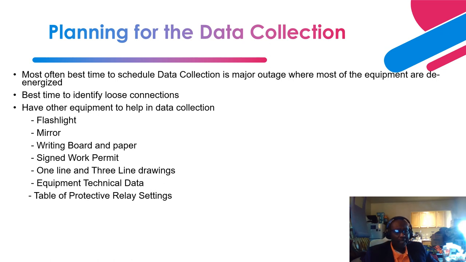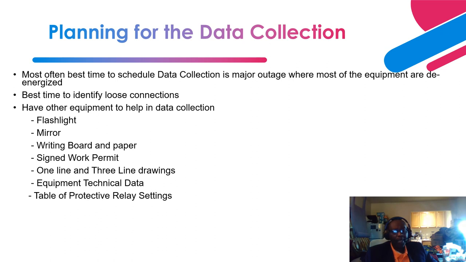As we continue on planning for data collections, based on industry practice and experience, it is best to collect data during a major outage — for example, when a facility is performing a T&I (turnaround and inspection). If a major outage is not possible, you can do it during a minor outage, such as a one- or two-day window. If that is also not possible, you can do it while the facility is running, but you must put in the right safety measures. As you open covers while performing data collection, with the support and supervision of plant maintenance and safety supervisors and technicians, that is the best time to identify loose connections.